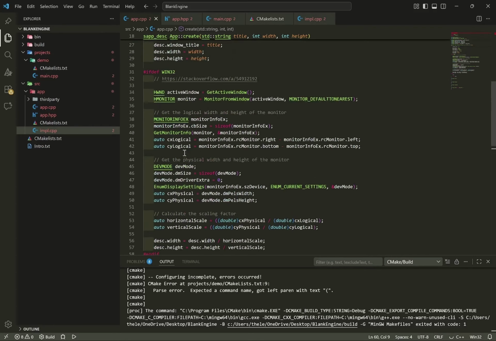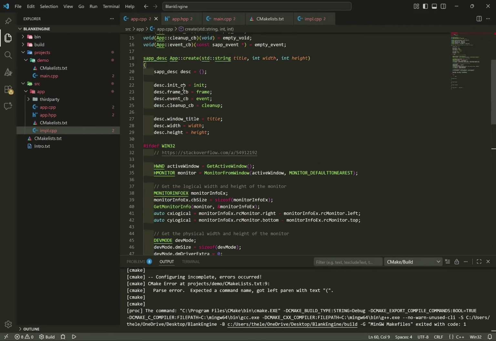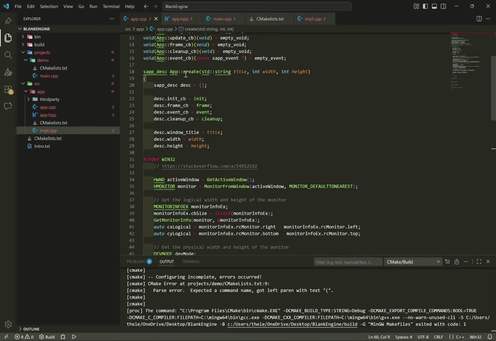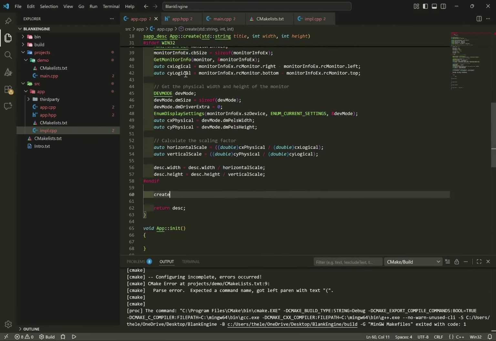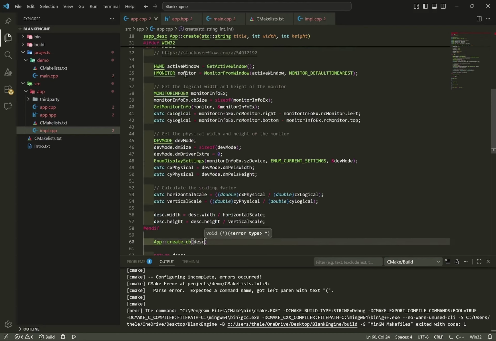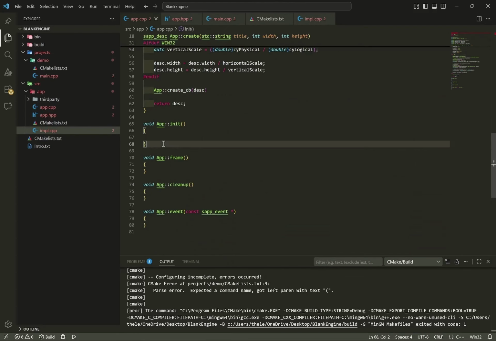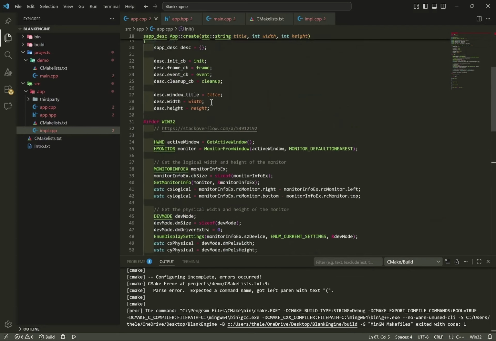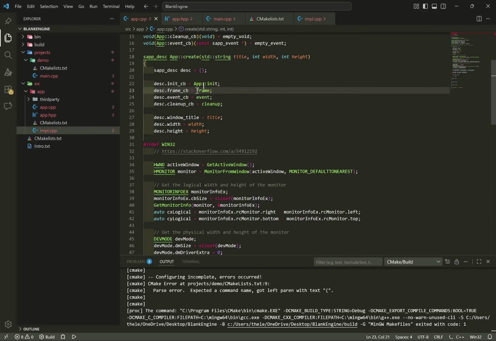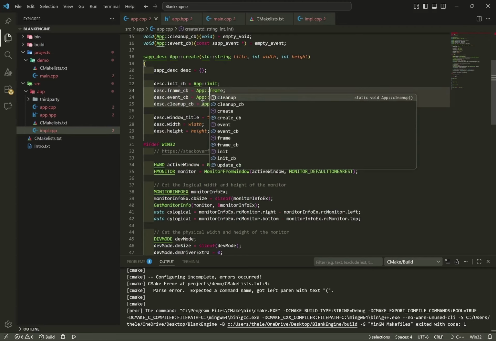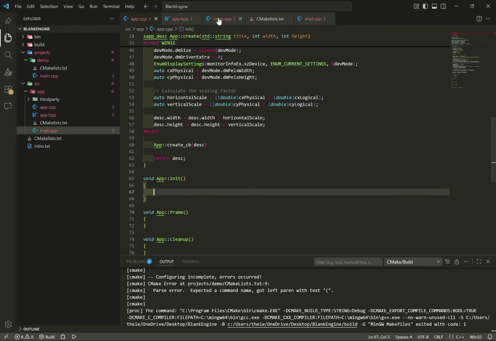And in our create function, we'll also call our create callback. Create callback, and I'll take in our asset description. And then in next, we'll copy this.